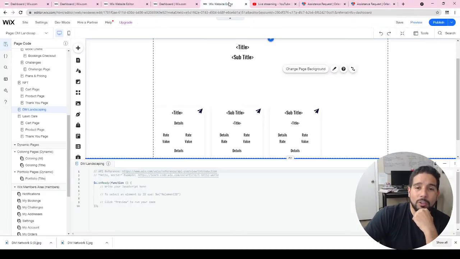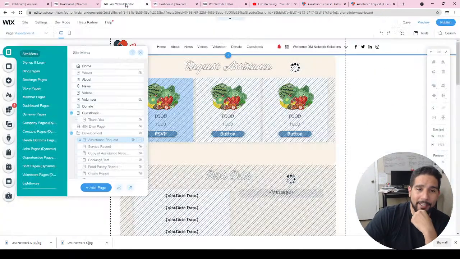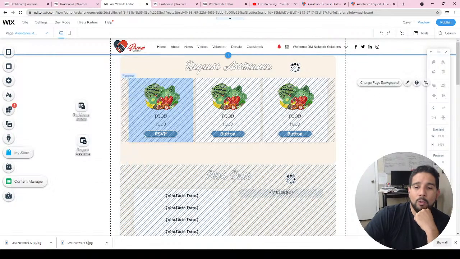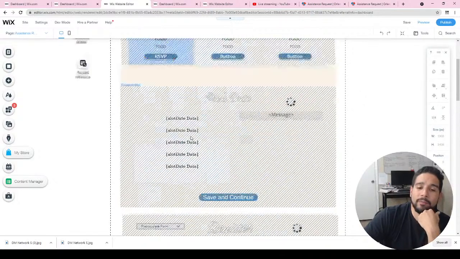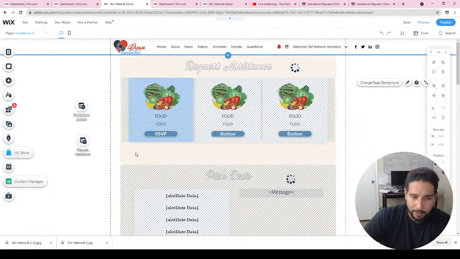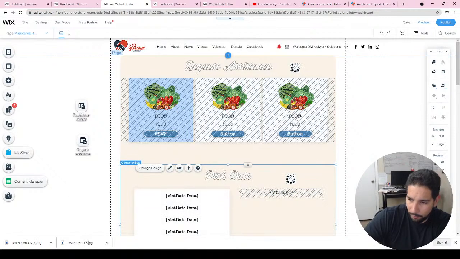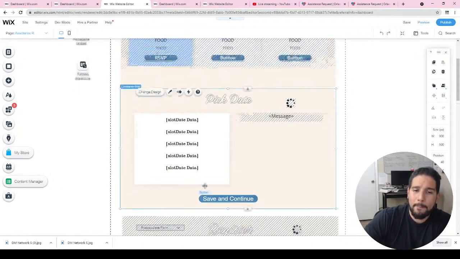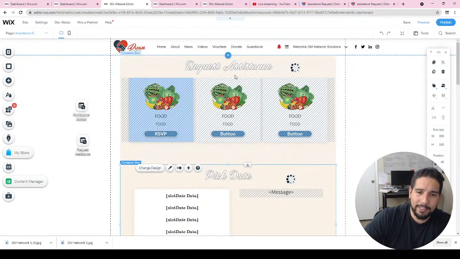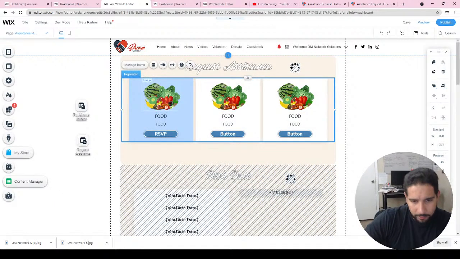All right, so just to show you a little bit more in the back end. Our form is actually a set of different boxes that are all collapsed and hidden. They're mainly collapsed, and some things are hidden. As this pulls in the, okay, so we're using Wix Bookings.